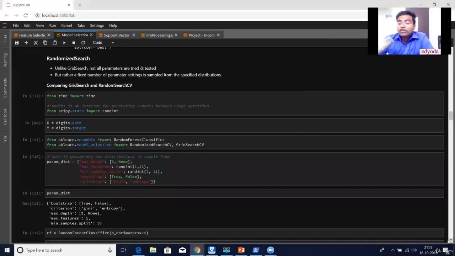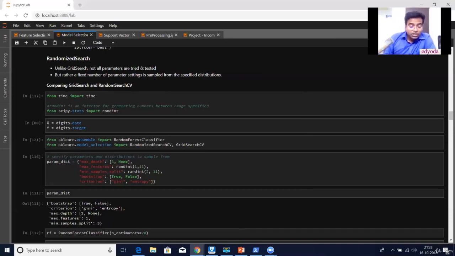Grid search is a sequential technique. It will try all the values that you have configured. Randomized search randomly tries various things. Of course, its accuracy is not as good as grid search, but it performs quite well, because grid search has tremendous work to be done. It has to brute force look through all the data, right? Randomized search, whereas, tries to minimize the number of experiments it will do, and still get a good result. Let's see that in this experiment.